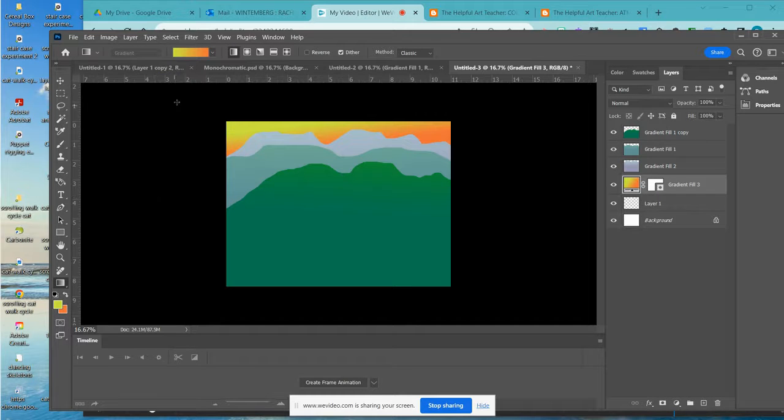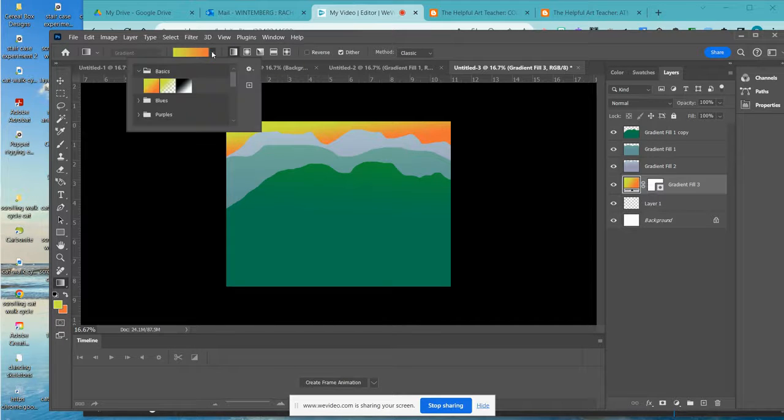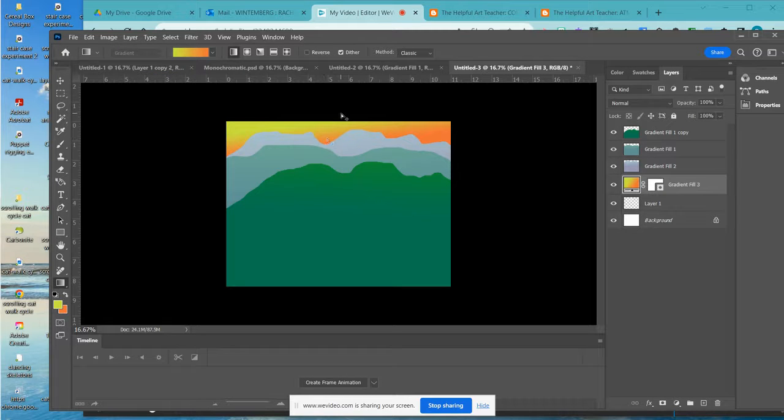There we go. So I'm going to go to gradient, and then I've got to pick a basic gradient, which is foreground to background, and play around with that a little.